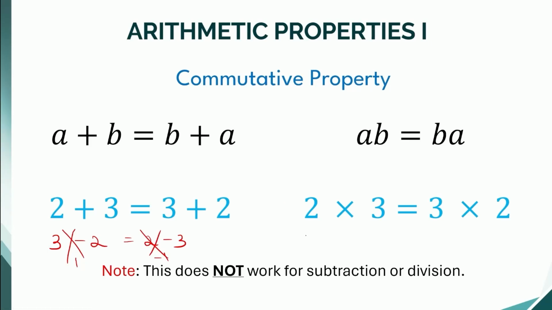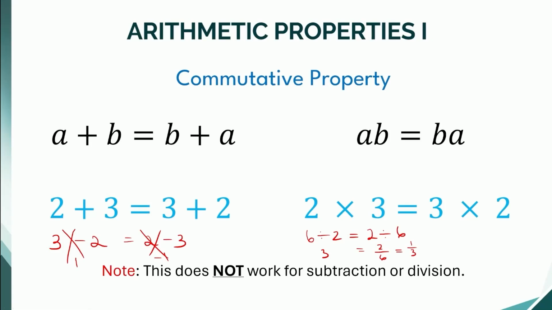Same thing with division. If we were to do 6 divided by 2, does that equal 2 divided by 6? No, this equals 3, and this equals 2 over 6. If we write it in fraction form, remember this fraction form really means division. And of course, we can simplify that to 1/3. We'll talk about that when we come to fractions. If you don't know how we simplified that, don't worry.